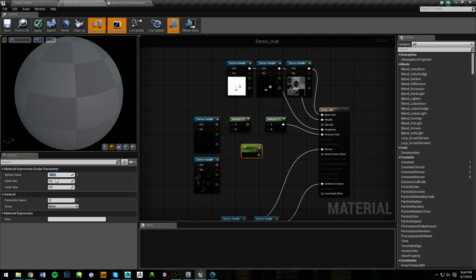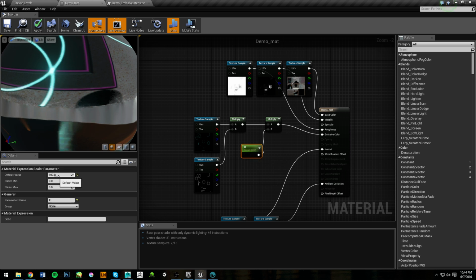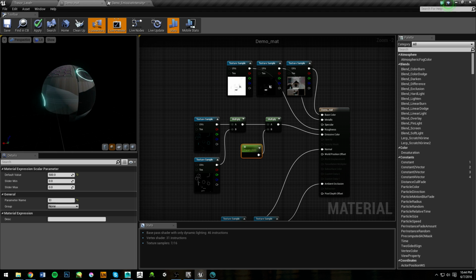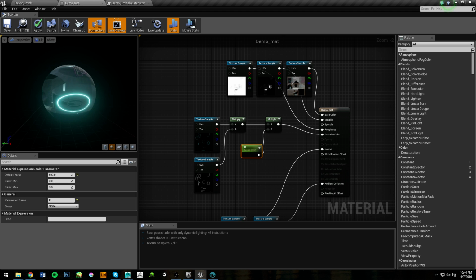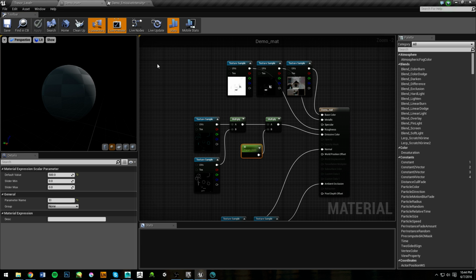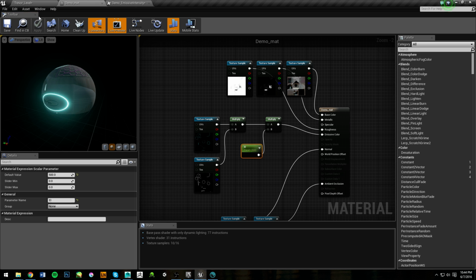So as you can see, it's glowing a little bit. For this tutorial, I'm going to make it glow a lot, so I'm going to change it to 500. And that should amp it up a little bit. Yeah. So now that we have these bright lights shining on this object here, we're going to click apply. And that is the end of this material. So you're going to want to save it always, or else it's not going to update in your actual level.